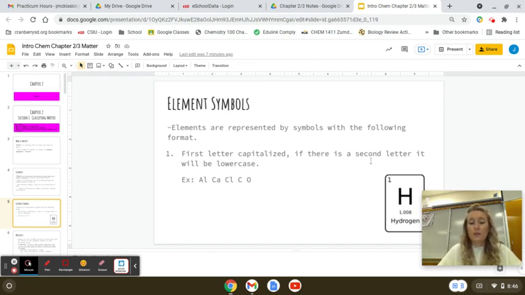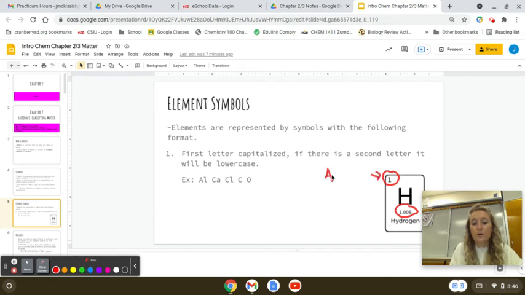When you look at them on a periodic table, and you'll be getting one of those shortly if you haven't gotten one already, you'll see that they have a symbol here, and a number here and a number here. This is your atomic number, which is the number of protons that atom has. And here, this is your mass number, which is your protons plus your neutrons, because they're going to be making up a majority of the mass.